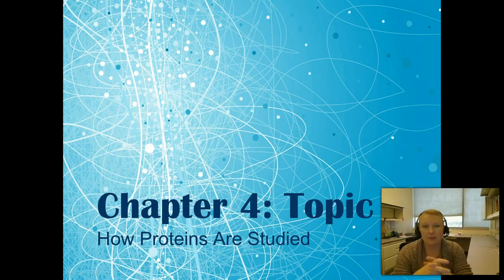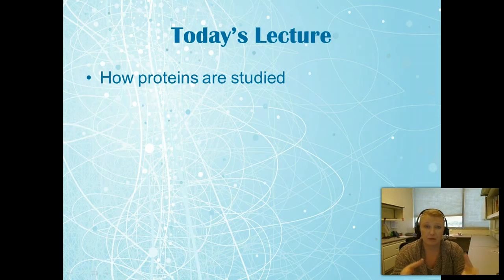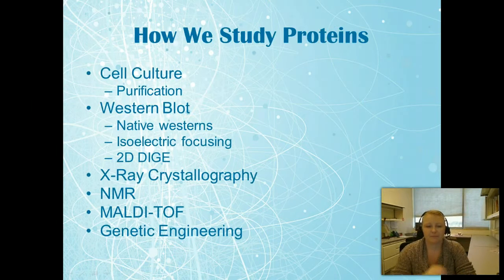So make sure you give topic 3 just as much time as you gave topic 1 and 2 for chapter 4. This topic is all about how we study proteins. And remember, the field of proteins that we study is called proteomics. So this is all about how proteomics is conducted. The best part is we only have one objective for this topic. However, this objective is really broad and fairly nebulous. So if you want some practice on this or if you're feeling like you're struggling a little bit, let me know so we can work through this objective.